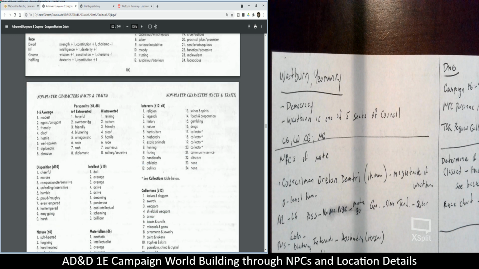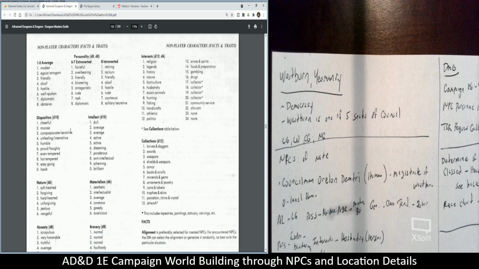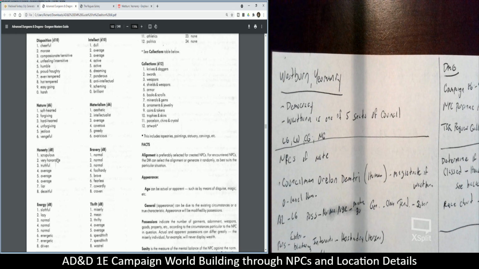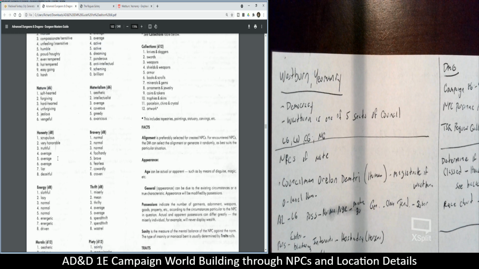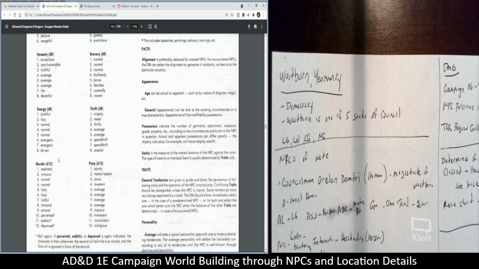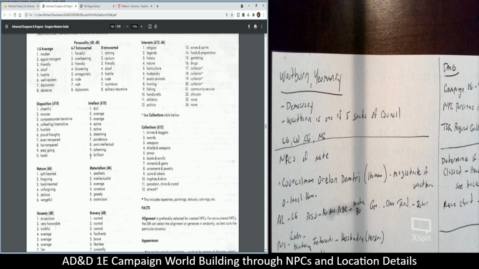Then you get to a D8 and D8, and once again, it tells you here a 1 to 5 is average, a 6 to 7 is extroverted, and an 8 is introverted. And then your second D8 will determine which of these personality traits your character has. Disposition you can roll, intellect I usually let the attribute determine. Their nature, their honesty, their energy. You can go very, very detailed into this minutia, just going through all of these things.